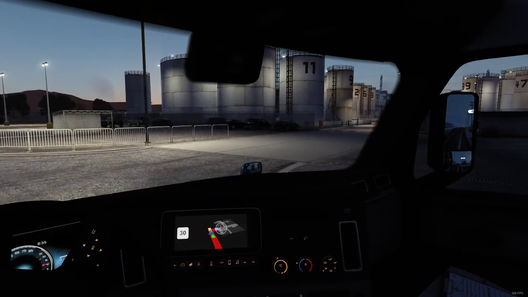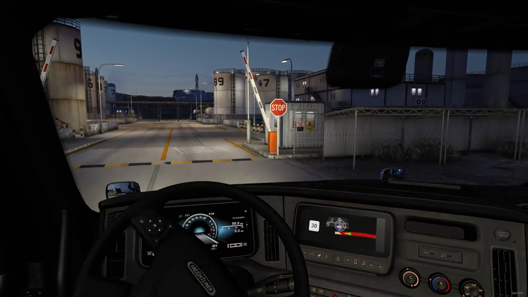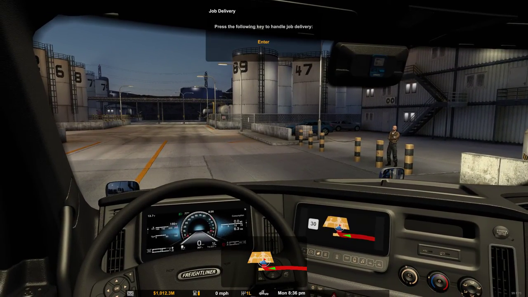We're back using the Real Company mod again. It's on the workshop. All right, you have arrived at your destination. Your route guidance is now finished.